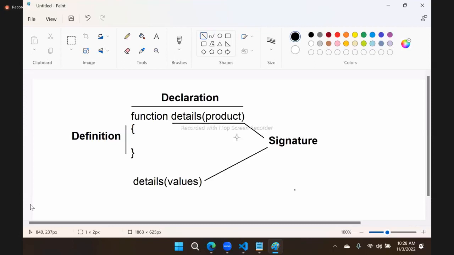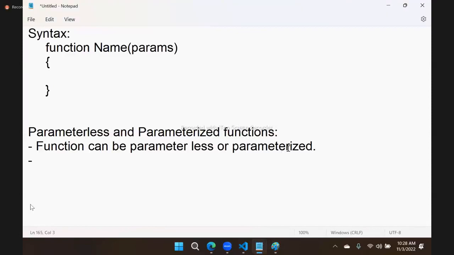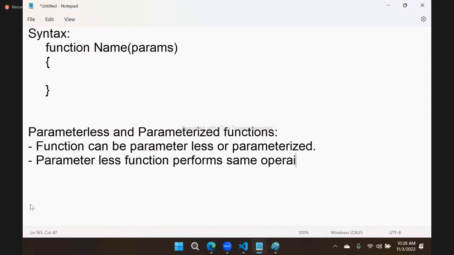Passing values you will do when there is a parameter. Our question is, why do we need a parameter? Generally, a parameterless function performs the same operation every time.